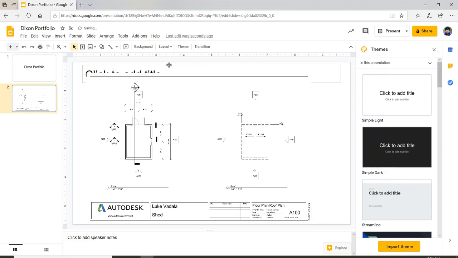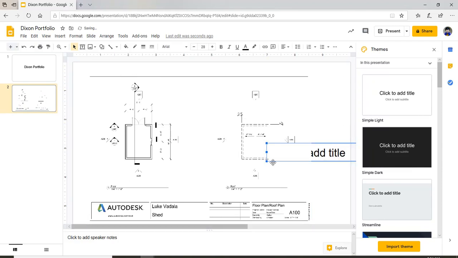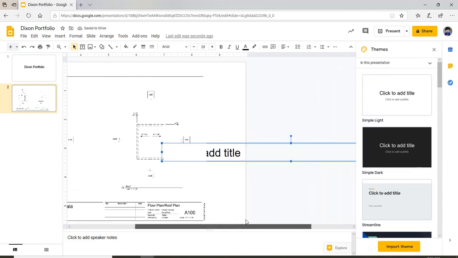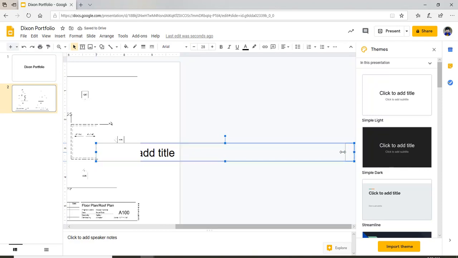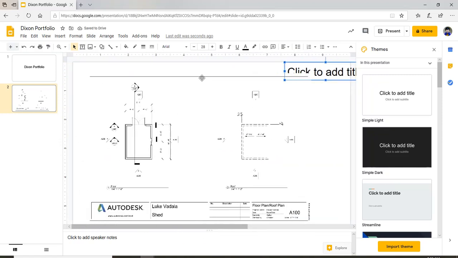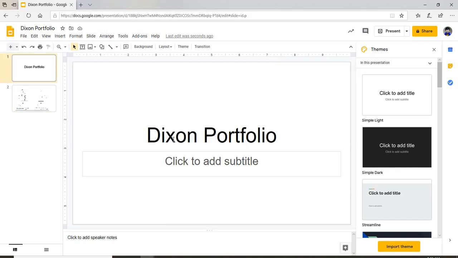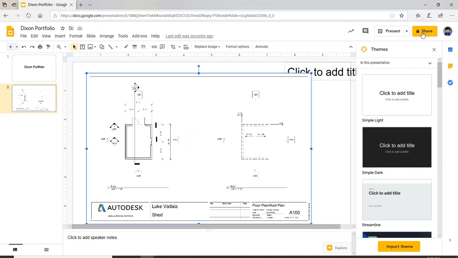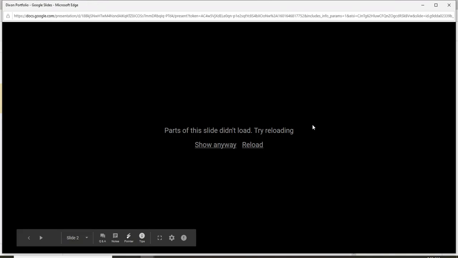So I might take this and bring it over here instead. I'll probably change the text size and make that fit because the drawing is the emphasis. And now I have my image embedded into the slide.